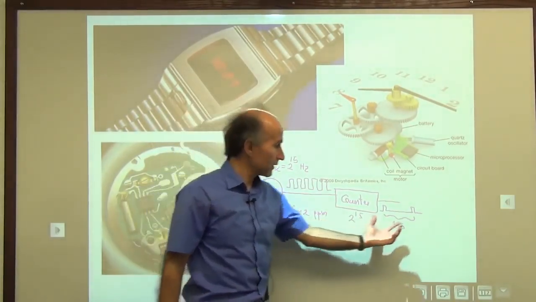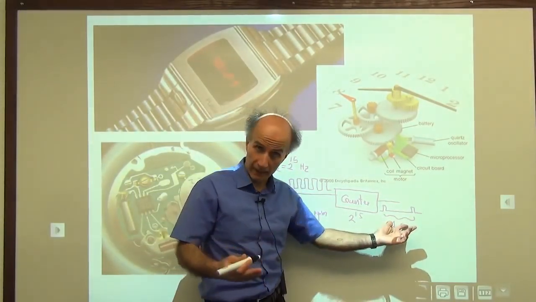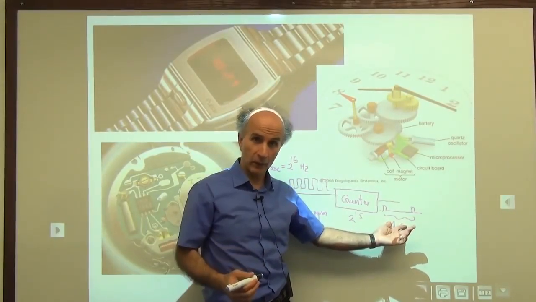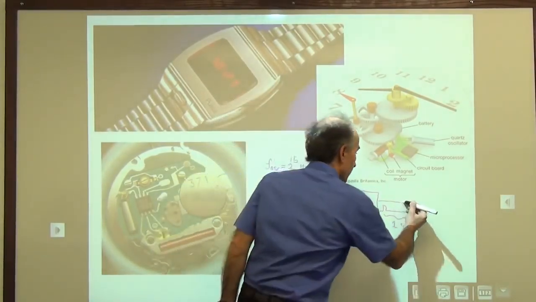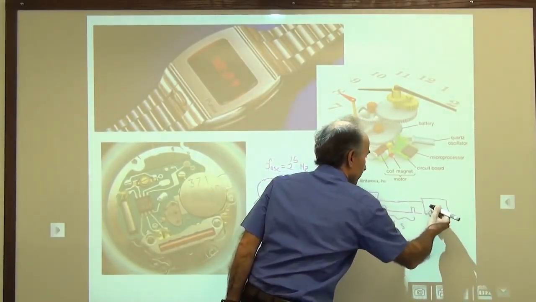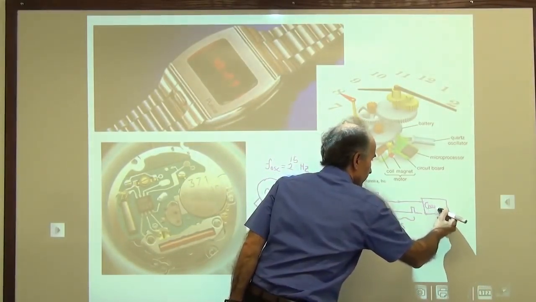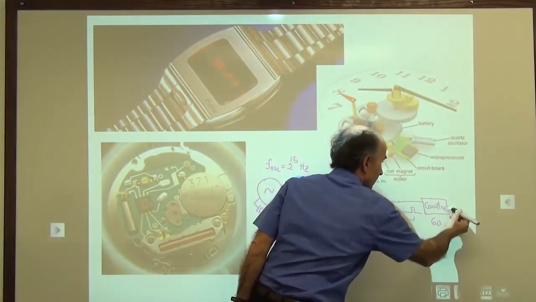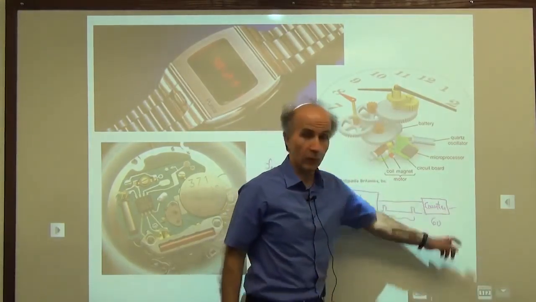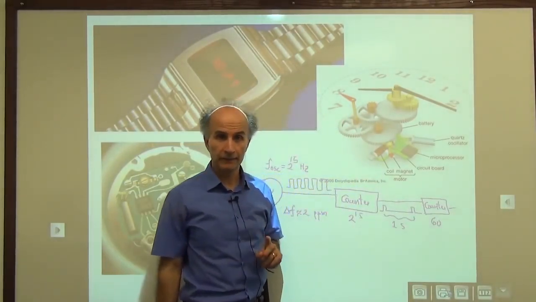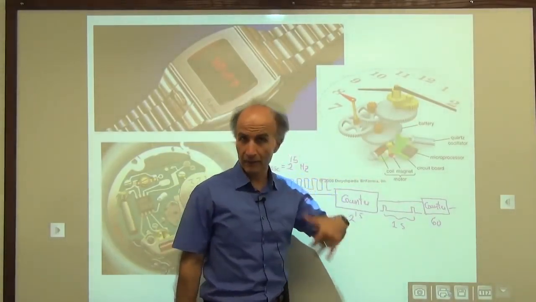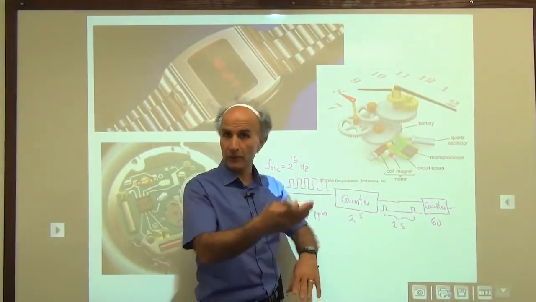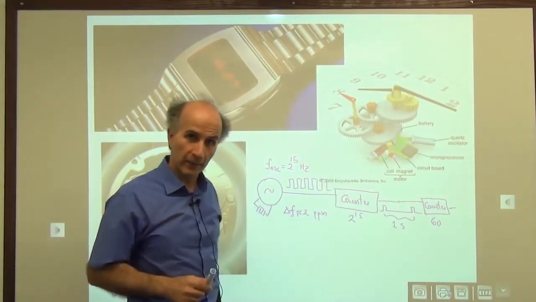Now that we have a 1 second time base, we can go ahead and create our minute hand. How do we do that? Well, divided by or counted by another factor of 60. So this is another counter, and divides by 60. So the second counter produces 1 pulse every minute. And then we divide by another 60, that gives us the hour. And if you have a calendar, you divide it by 24, etc. You can get all the other numbers.